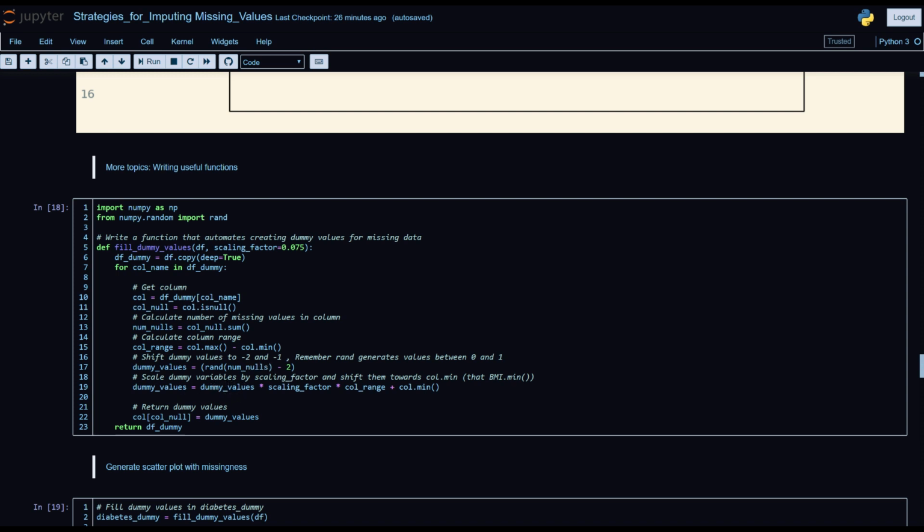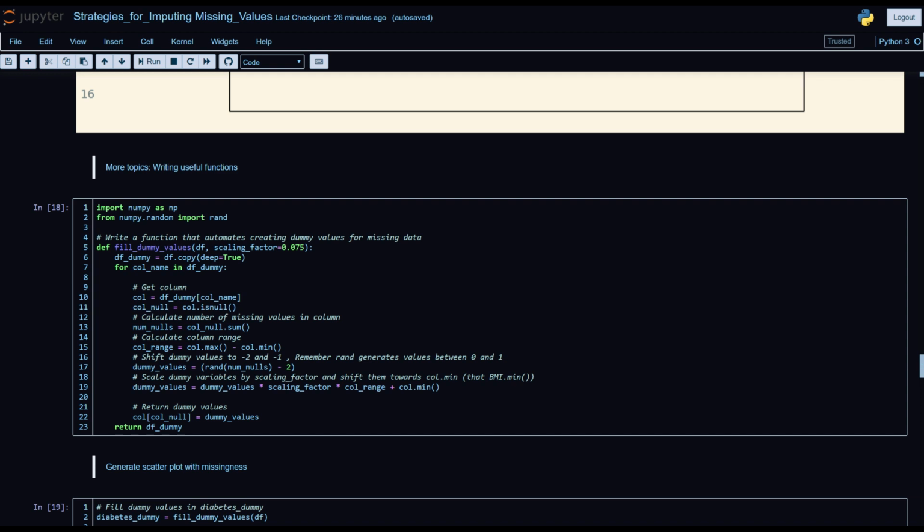And then I'm scaling the dummy variables by the scaling factor, which is given here, times column range, plus column min. This scales the dummy variables by the scaling factor and shifts them towards column min.